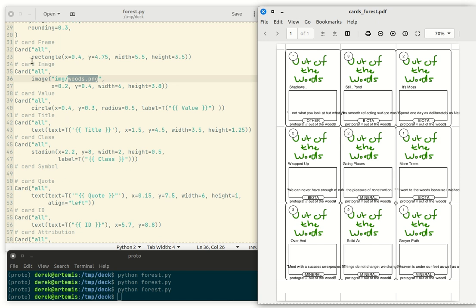Protograf will start here, draw the rectangles, draw the image, then draw the circle. Because the image is drawn before the circle, the circle appears to be superimposed on it. So that's something to bear in mind. If it looks like something is not appearing on your card, it could be that the order that you've given it is not correct, in which case you can just cut that piece of the script out and insert it lower down in your script, at which point you should see it.